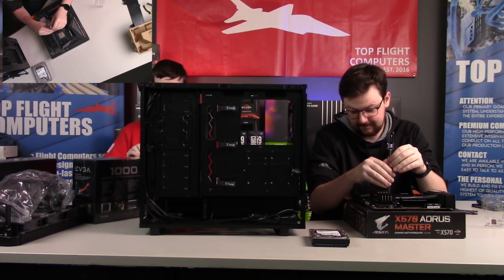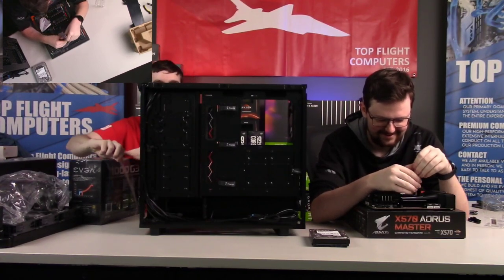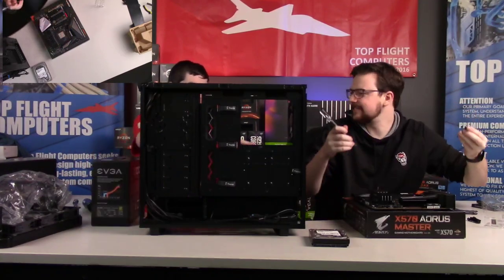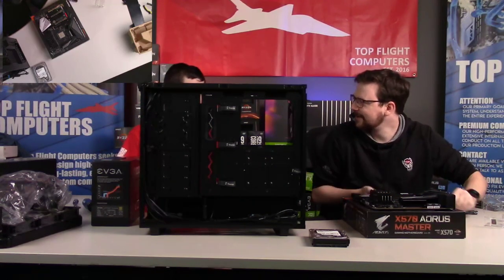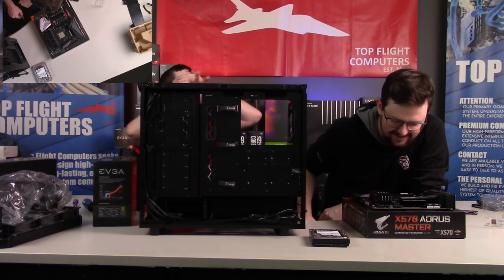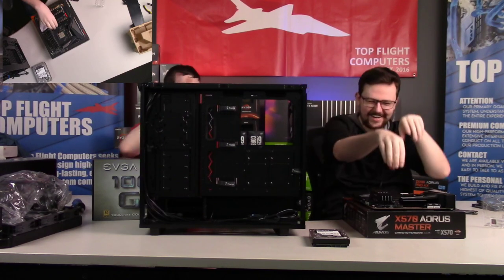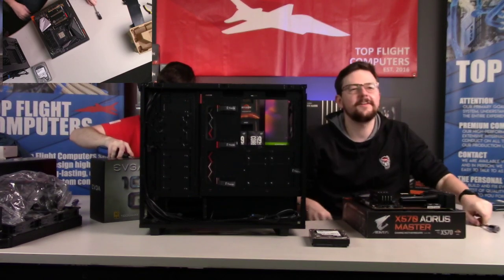You know how at kids' birthday parties they'll play pin the tail on the donkey. We should do blindfolded, put the CPU in the socket. You'd have to have a bin of crap CPUs. You would kill all of them. Could we not do that? Because it's a perfect square, so what are you going to do, just put it in and hope? You've got a 1 in 4 chance. Actually, no, you could figure it out, because there's the little IHS stamp. I'm thinking more like the kids game where you spin around with the blindfold on and just try to jam it wherever you go. Oh, that's gonna hurt. Let's see that with Threadrippers.